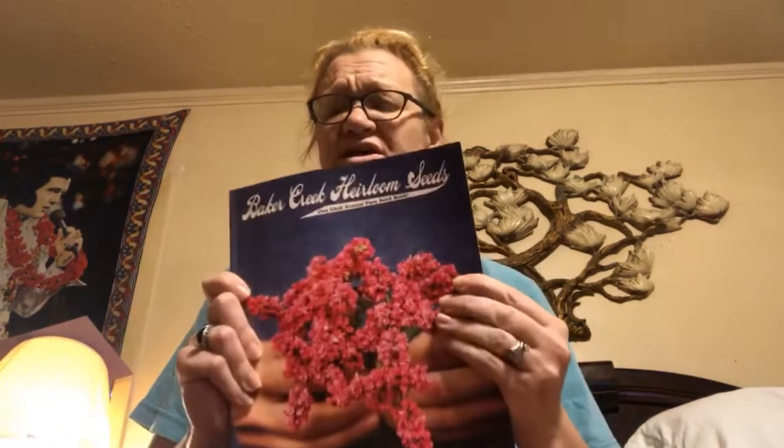First we'll get into seeds, because that little taste of warm weather yesterday got me so pumped for spring and summer. I get my seeds sometimes from Dollar Tree or Walmart when I see them — I can't help it. But I really like to get seeds from Baker Creek when I can afford it. You can get a free catalog from Baker Creek at rareseeds.com. They're out of 2019 seeds, but they'll take your name and address to send the 2020 catalog in December.